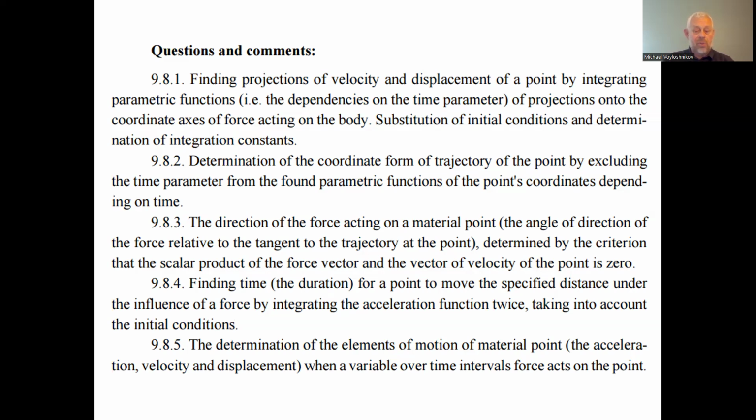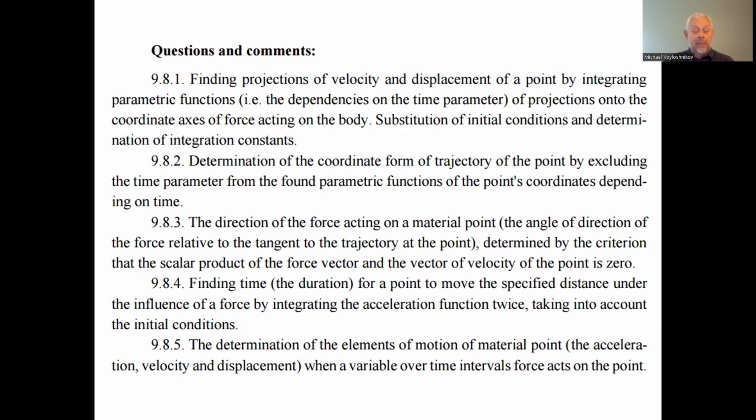If the magnitude of each of the two vectors is not zero, then the cosine of the angle has to be zero. That means that the vectors are perpendicular to each other. We can check this by the use of the scalar product of the vectors, for example, the vector of the velocity and acceleration, to decide whether the acceleration is perpendicular to the direction of the motion of the material point, the direction of the velocity, etc.